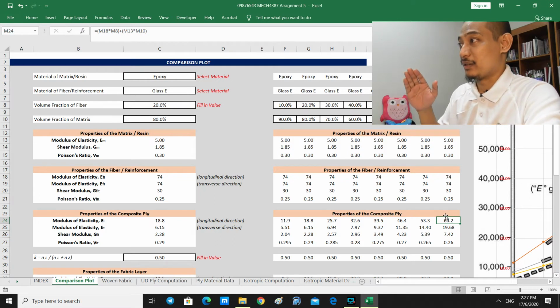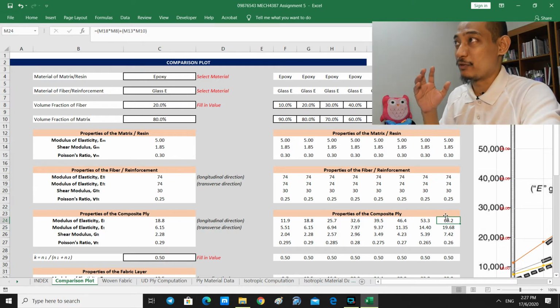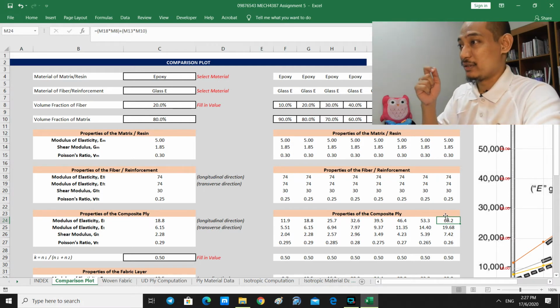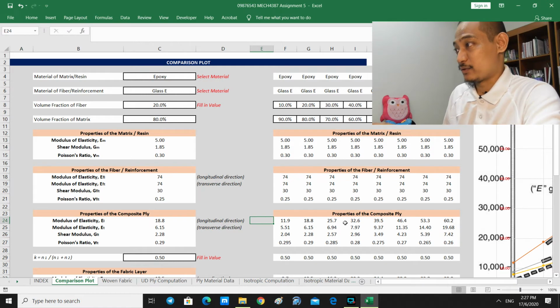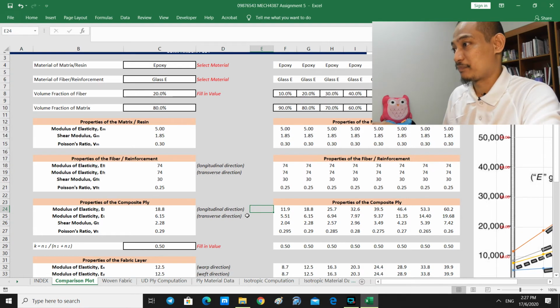Because the volume fraction of the fiber is bigger and bigger, so obviously the modulus becomes bigger and bigger as a consequence. Right, so that's basically the property of the ply. This will be calculated accordingly based on the volume fraction there, right?